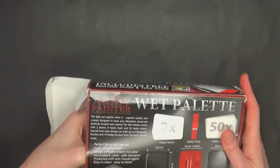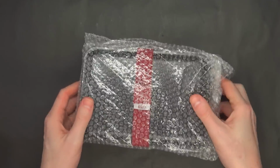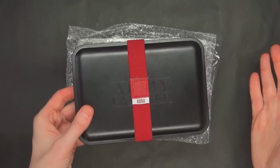Now when you open it up, the box is kind of dinged up because it just came in a bubble envelope to me. They didn't put it in a box or anything like that, but the product itself is well protected inside of the box.